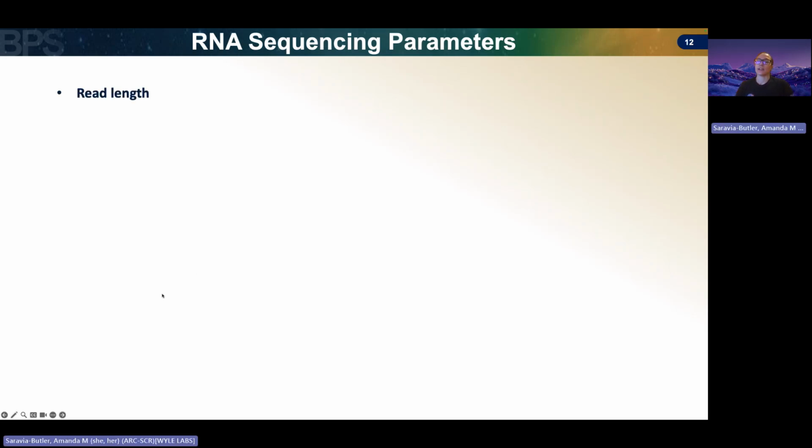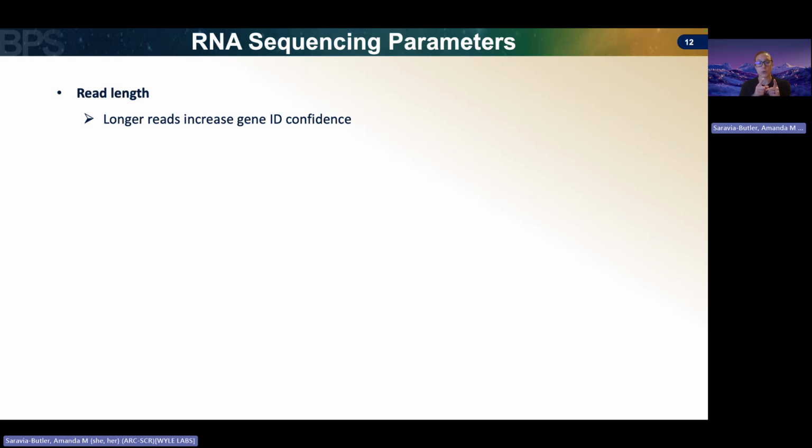So, a little bit about the RNA sequencing parameters. Sequencing length, again, is determined by how many cycles you set your sequencer to. Longer reads are going to increase your gene ID confidence because the genomes of many organisms have a lot of repeats in them. And so the longer your sequences are when you're mapping back to the reference genome, the more likely it is that it'll only map to one location, which will increase your confidence that that's the gene that was expressed, that that's where that RNA came from.